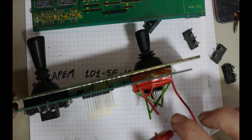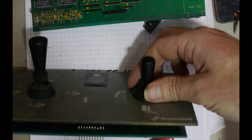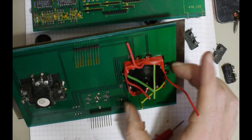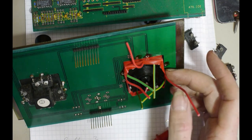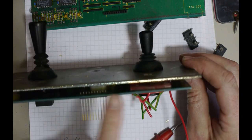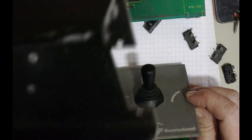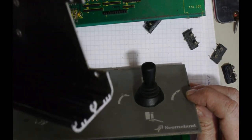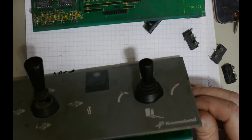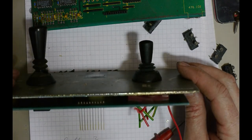So the switch is panel mounted onto the face plate, but the switch will be floating relative to the PCB with these wires. But that shouldn't make a difference, because this gap should be more or less right, and then when it slides into the case, the grooves in the case mean that it should, we'll see, but it can float, it can move about a bit. Be a bit of giving it, but not much. But I'll solder that up and see how we get on.